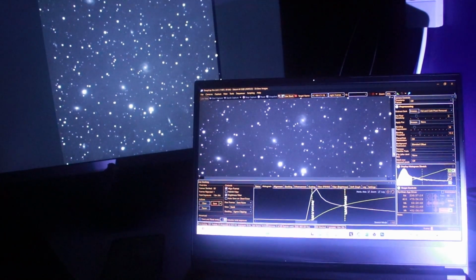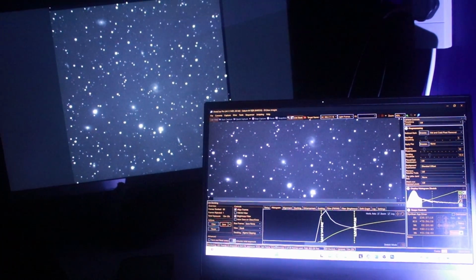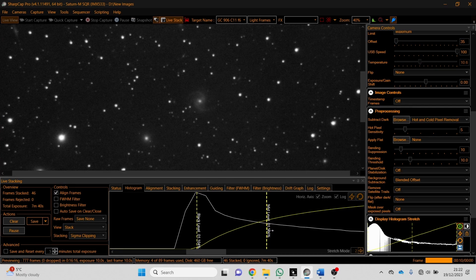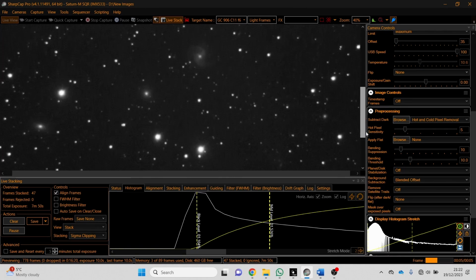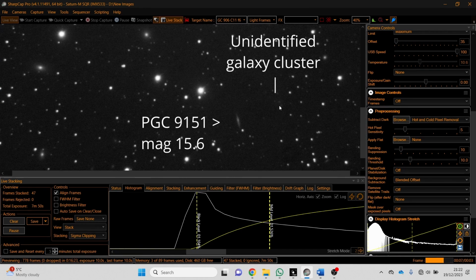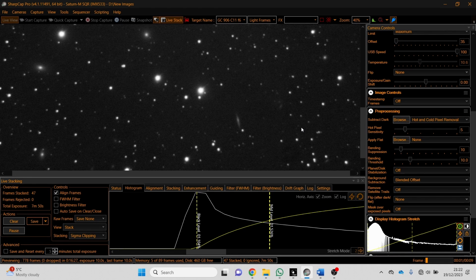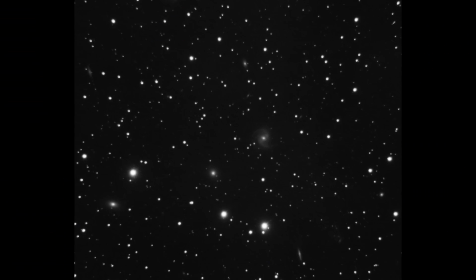Of all the galaxy clusters we've seen tonight, I'm really quite enjoying NGC 906. What's interesting about this one is it's got this beautiful face-on S-shaped spiral galaxy. Alongside that is an edge-on galaxy, and then alongside that is a tiny little galaxy cluster. I presume it's a galaxy cluster. It's not coming up when we hit the identify button, but it looks like a little patch of fuzzy stars, so I think it's an even more distant galaxy cluster.